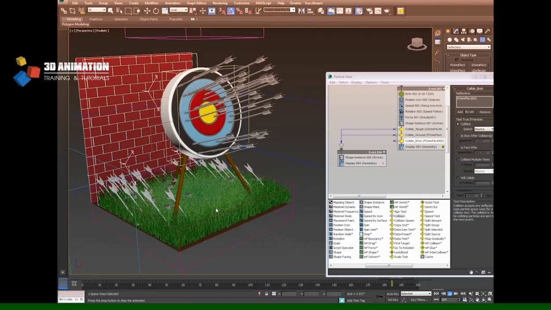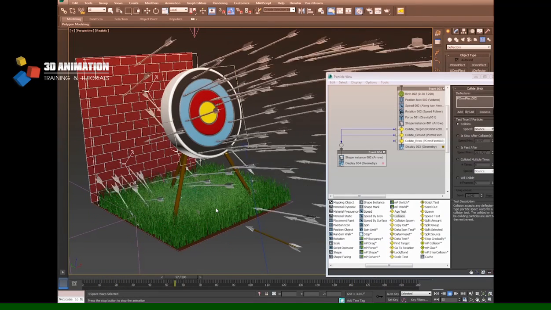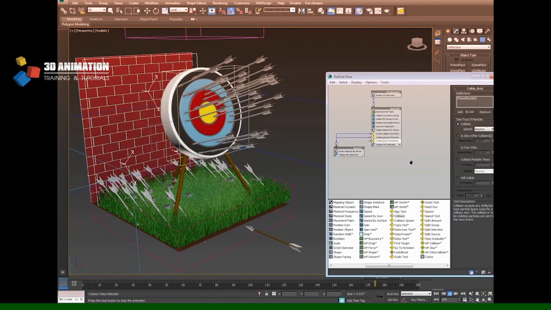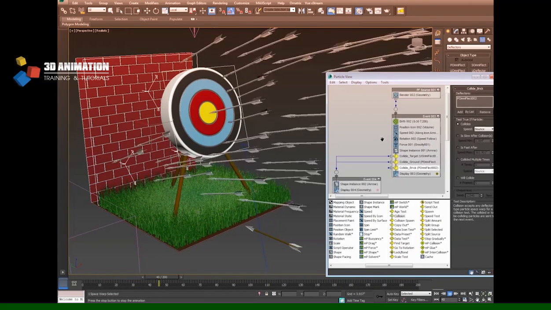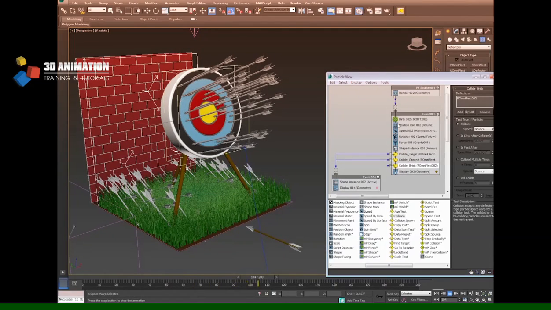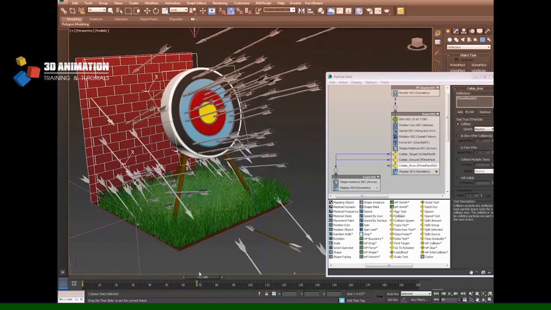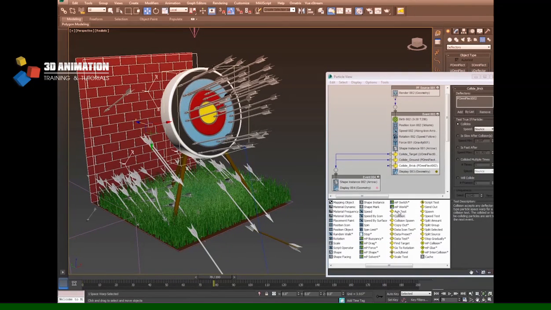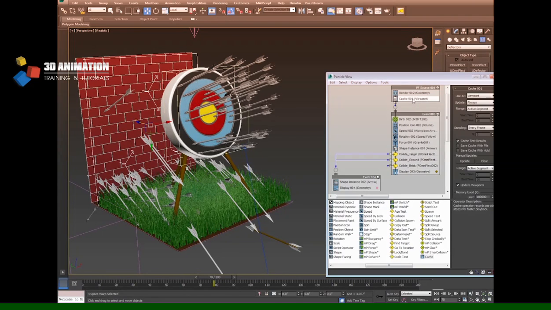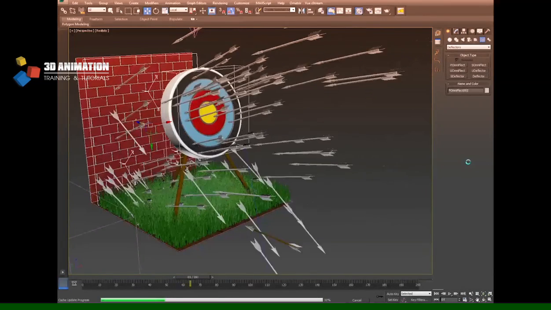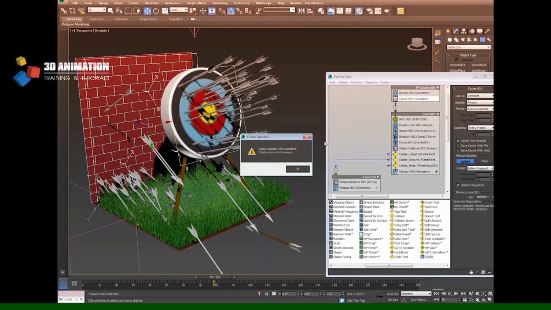So that's about it. It's pretty simple. It's a pretty simple particle flow. We're not doing a lot with this. The one other thing that I'll show you is that if you're having problems playing this in the viewport, we can go ahead and cache the file. So I'll drag a cache in under render, and then I'm going to update this, and it should play a little better in the viewport unless you have memory problems.